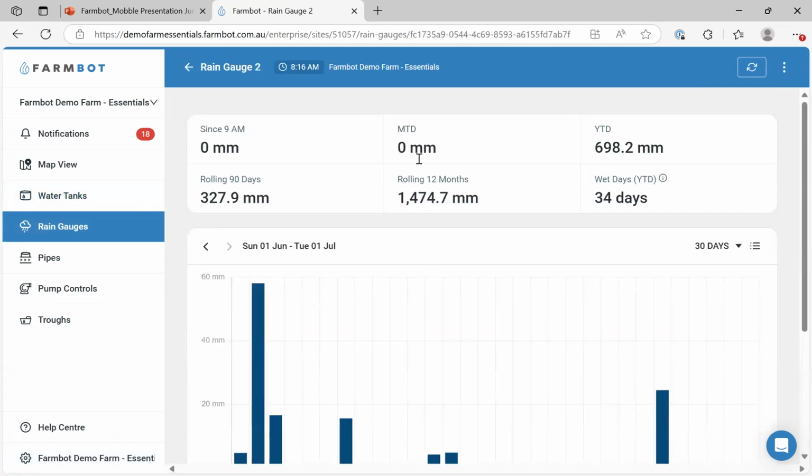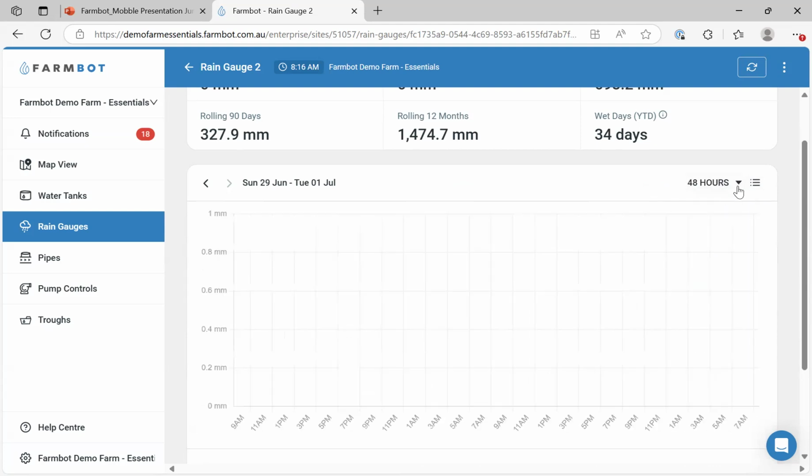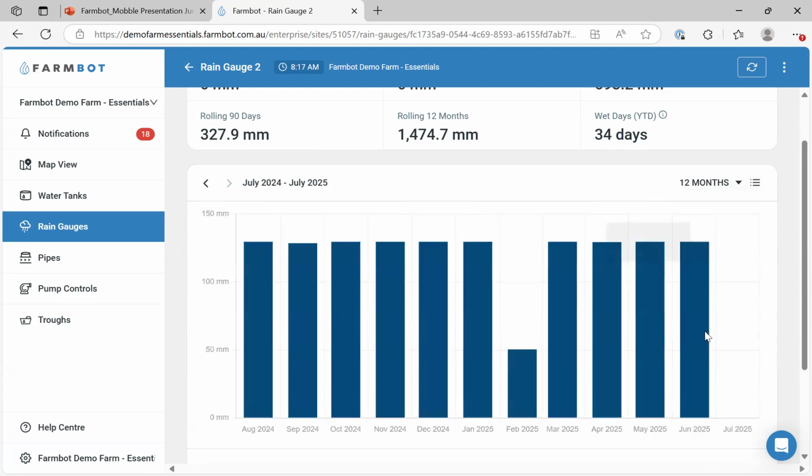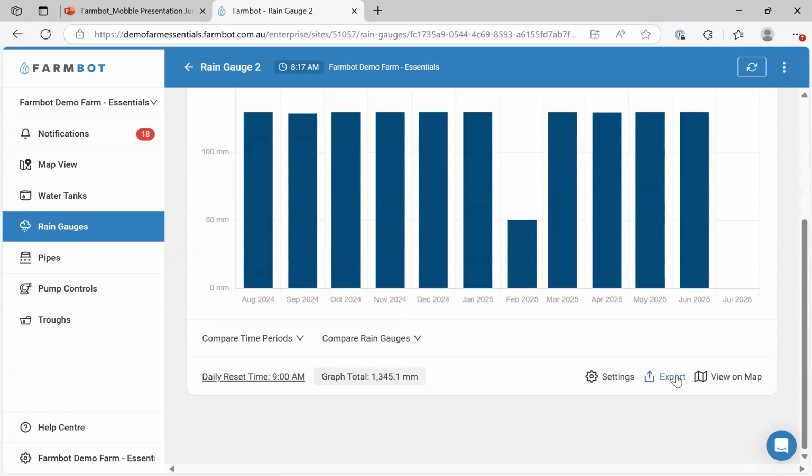We talk about month to date, year to date, what's the rolling 12 months average, sorry, and then how many wet days have you had per year. So basic column graph as well. Again, you can change it to a 48-hour view, which there hasn't been any rain in the last 48 hours. You can even look at it over the 12-month period. And here it is exportable, as I mentioned.